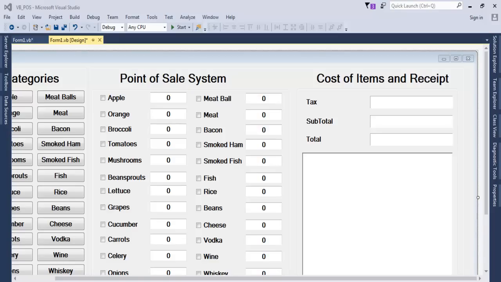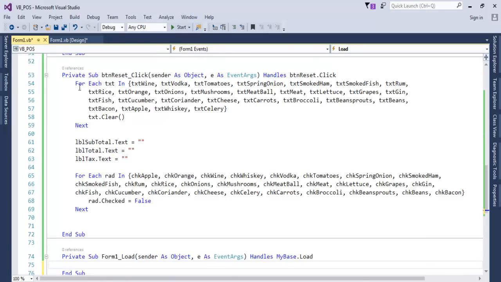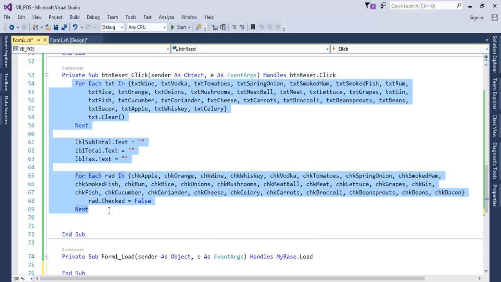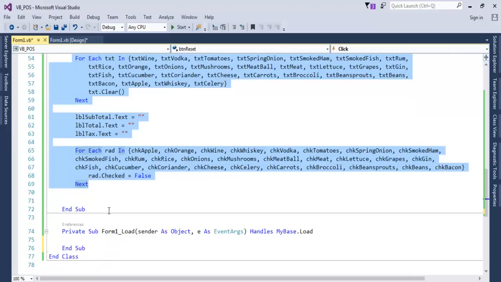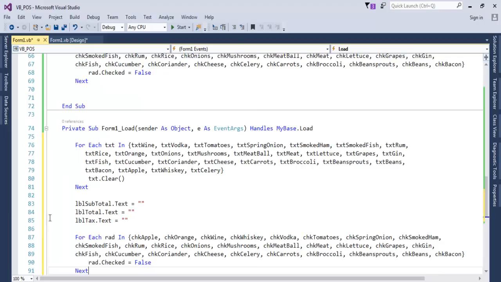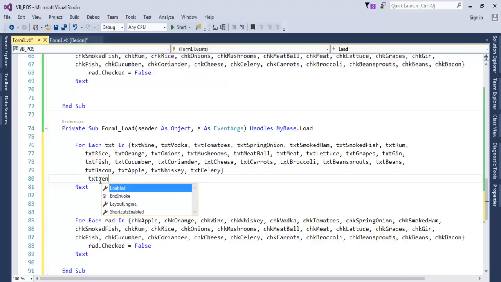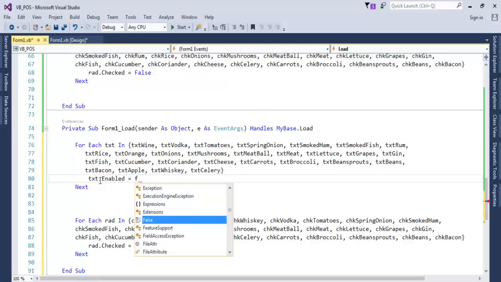Okay, the second step is let's use the form load to disable all of these, the text box and the checkbox. So double click on that, and here these ones are now very handy. Let me copy all of these and bring them down into form load, paste them in there. I don't need this, and right here for all the text I'm just gonna enter .enable equals false.